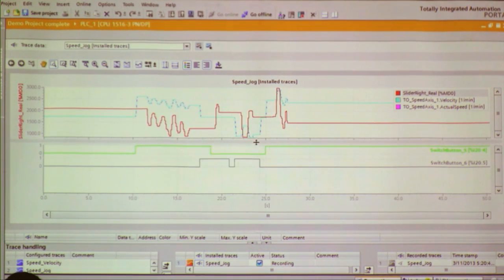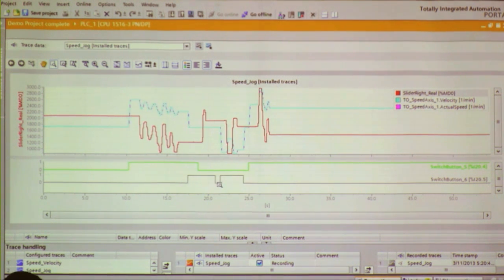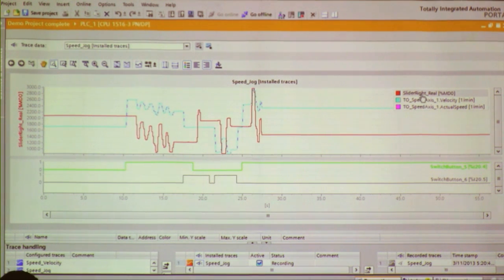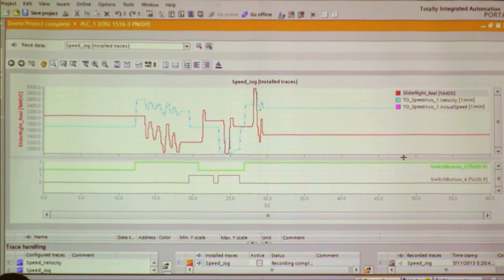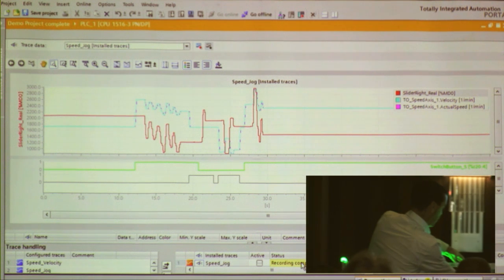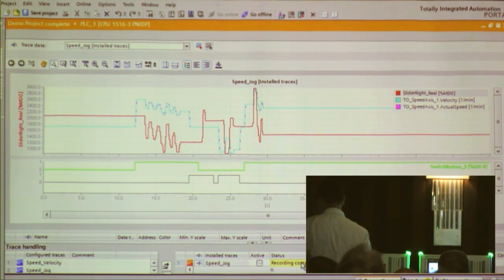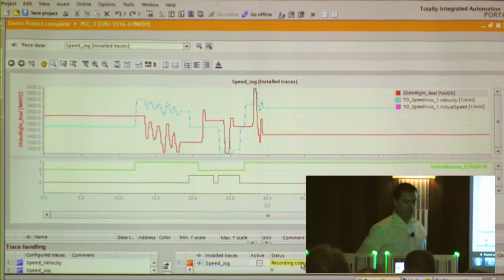And then in the trace editor itself, we split it. Here you see the analog variables and the Boolean variables. So there's my slider. That's what I was changing the speed with. And now, after 1 minute, recording is complete. So now I can turn off this noisy drive. Stop. Disable it.